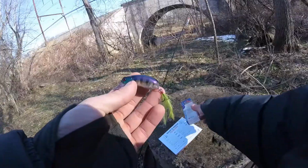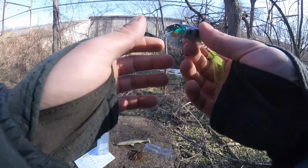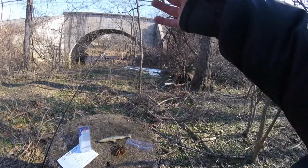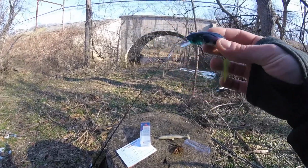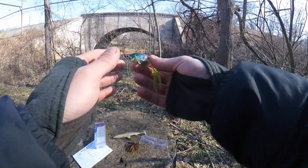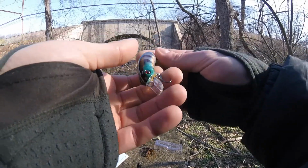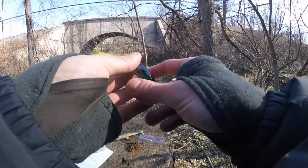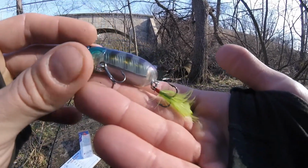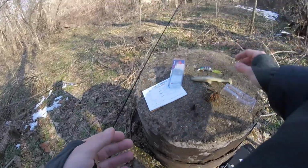This is actually either a crankbait or a subsurface bait. You can get this down lower if you keep your rod tip down low, or you can have it run along the top of the water with a waking motion. You control the depth of this lure with the angle of your rod tip. This is a real awesome little bait, wobbler. I used to have one of these. I lost it a long time ago, back in the day when I didn't know how to tie proper knots. Awesome colors. This is just such a dope bait. I haven't had one of those in years.